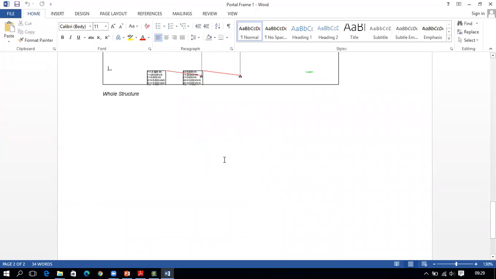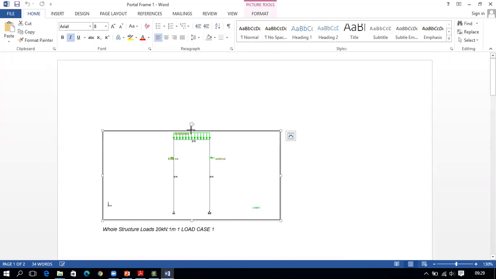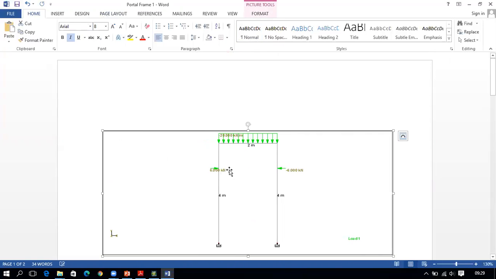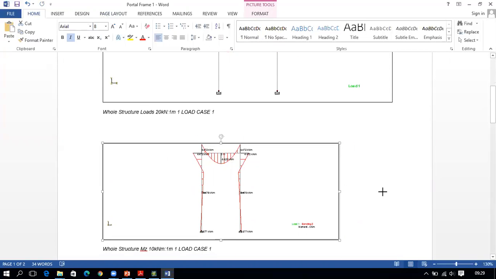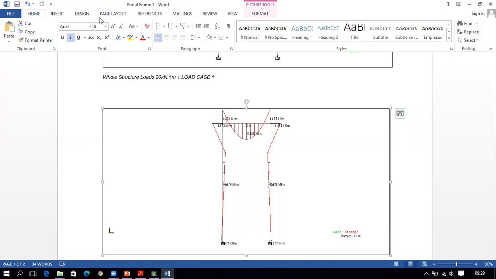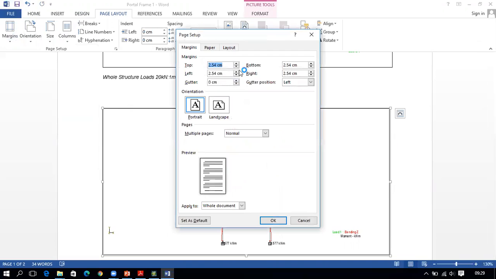So see all the pictures which you have saved. You can change the image size. After changing the image size, let us change the page setup.